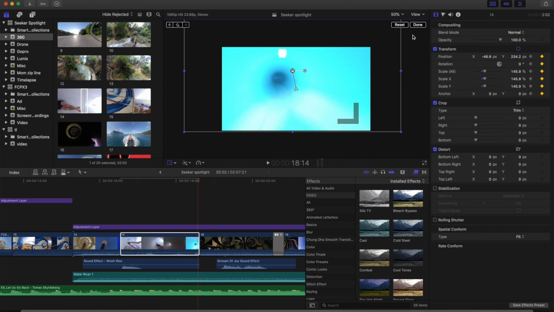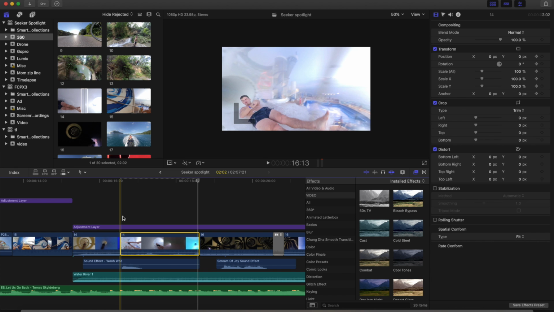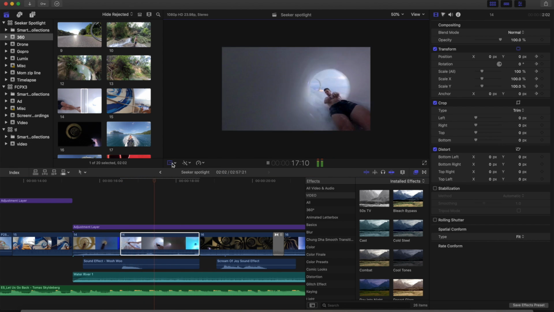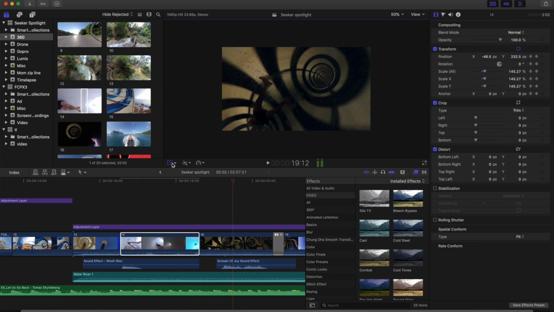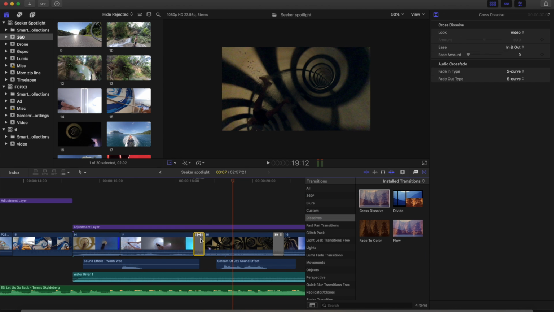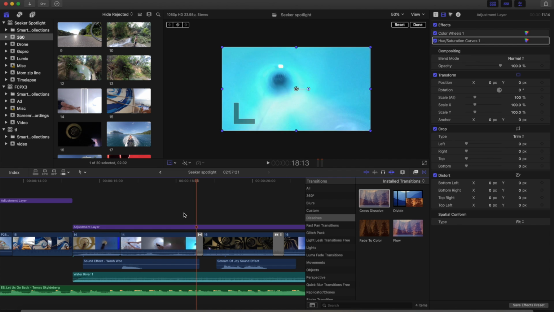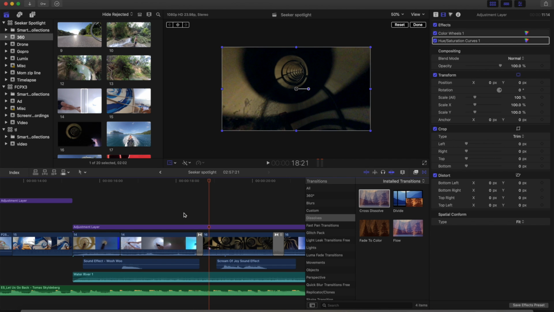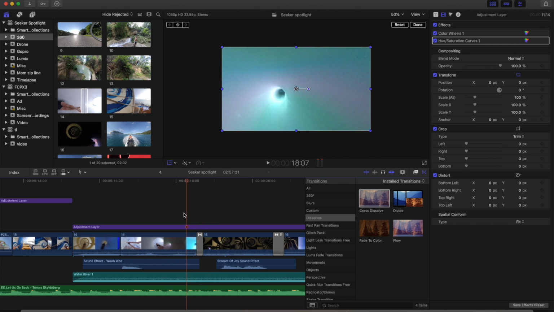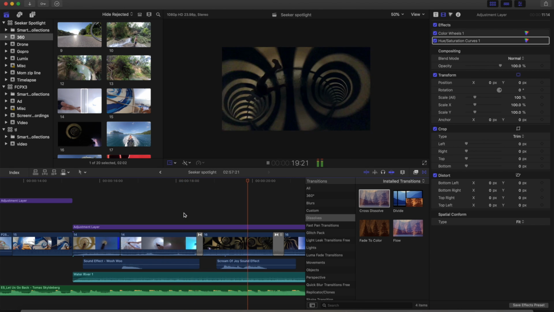Okay, let's watch it back from the top. Let's go back to the beginning of that clip and see how the transition looks. All right, looks better. Very subtle, but looks better. Now we're going to drop a quick cross dissolve between the two slides, and it should be a nice seamless transition there. Much better.